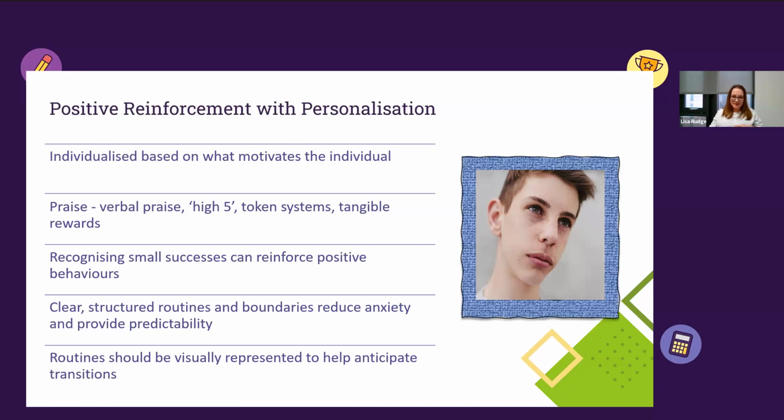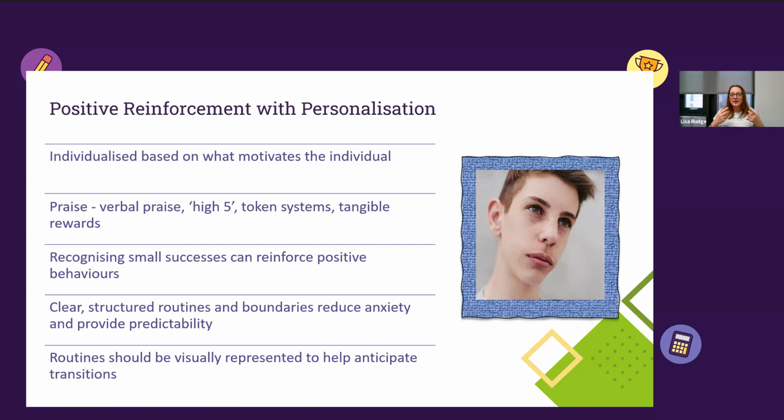Clear and structured routines and boundaries are really helpful. When things are predictable, that lowers anxiety, doesn't it? We know what's going to happen, we know when it's going to happen, and we can perhaps manage that transition between what we're doing now and what we're doing next. So those clear and structured routines, with regular revisits to absolutely embed that for our children and young people.